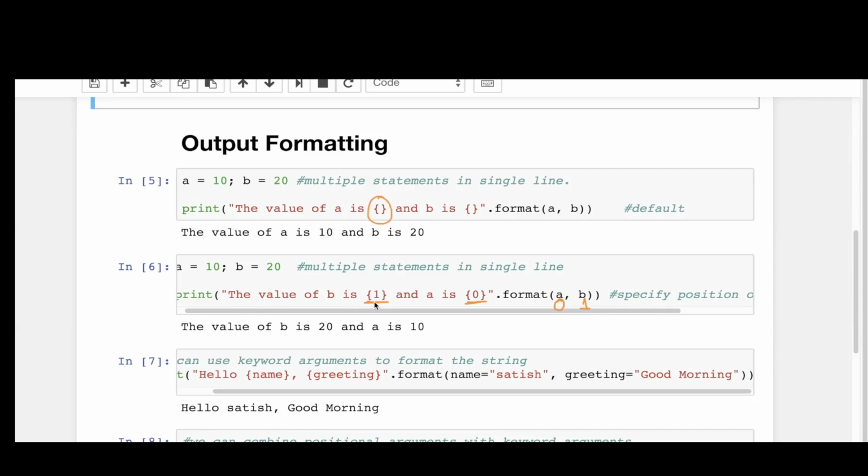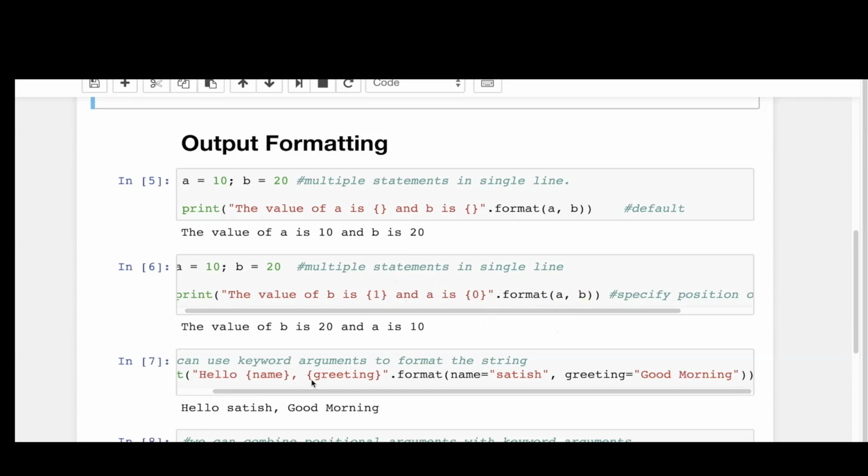Since I'm saying the value of b is, and within braces I'm putting 1, the value that is in b, which is 20, gets placed here, and the value of a, which is 10, gets put here. So it's not necessary that the variables I pass to this function are always in the same order. I can just give it indexes.